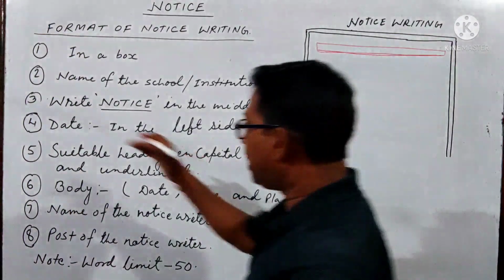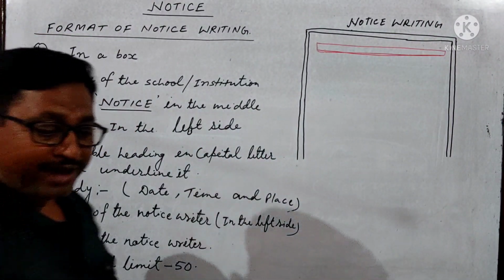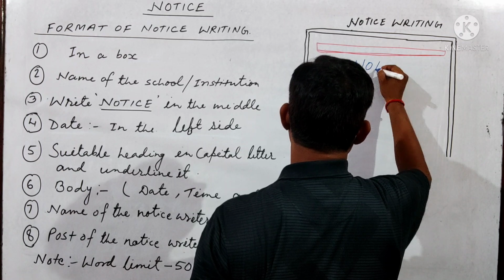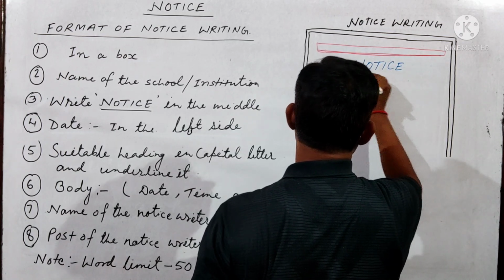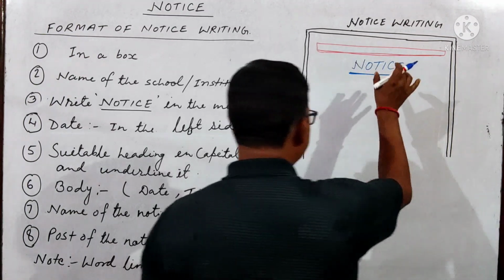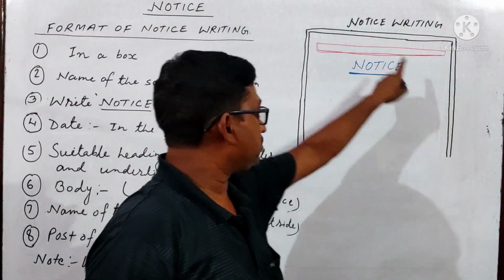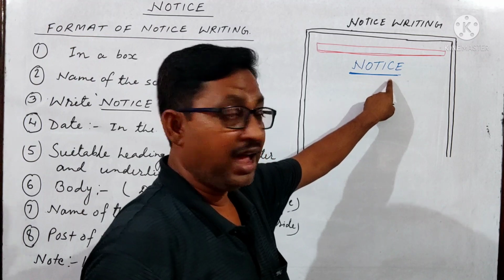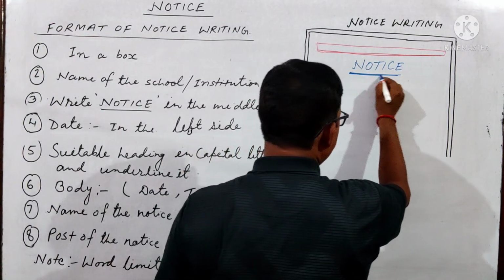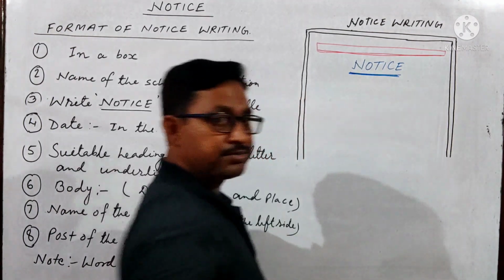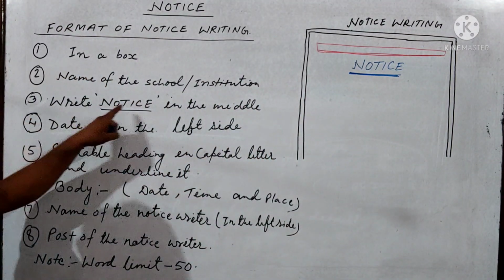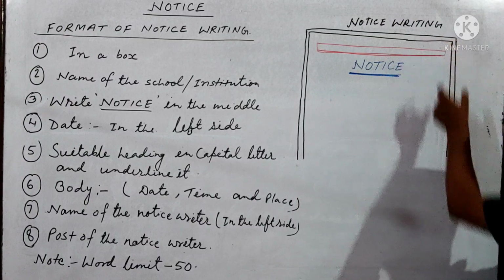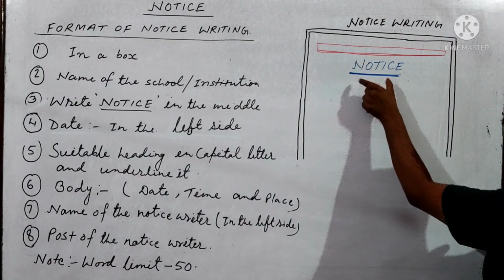The third step that you have to follow is that you have to write NOTICE in capital letters, in the middle of the page on which you are writing the notice. After writing the notice in capital letters, you must underline it. So this is how you write notice in the middle, as I have just written on the board in this box.